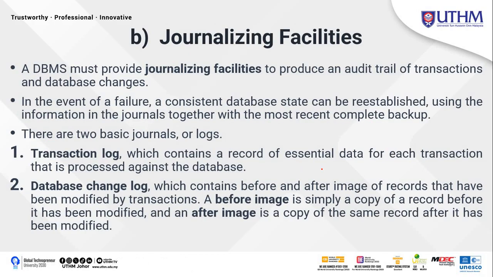Second facility is a journalizing facility. It's to produce an audit trail of transactions and database changes. In the event of failure, a consistent database state can be re-established using the information in the journals together with the most recent complete backup. Okay, there are two basic journalizing facilities. One is transaction log, the other one is change log.